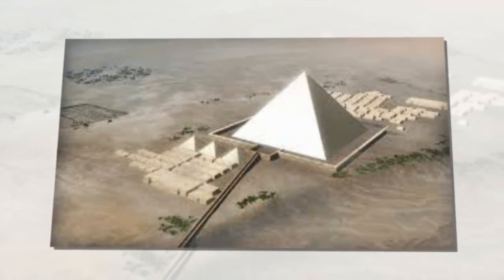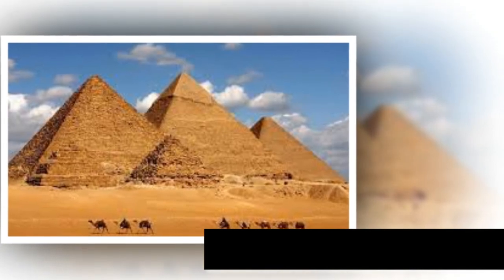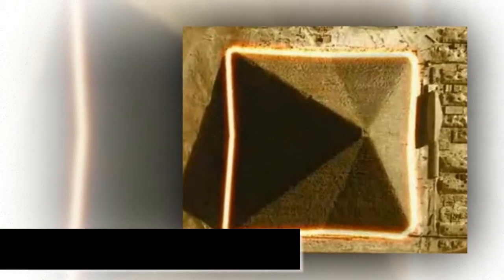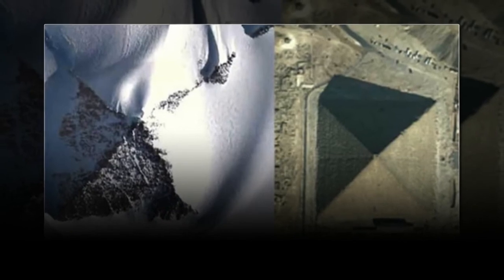Dr. Mitch Darcy, geologist at the German Research Center for Geosciences in Potsdam, told IFL Science: 'It's not a complicated shape, so it's not a special coincidence either. By definition, it is a nunatak, which is simply a peak of rock sticking out above a glacier or an ice sheet. This one has the shape of a pyramid, but that doesn't make it a human construction.'